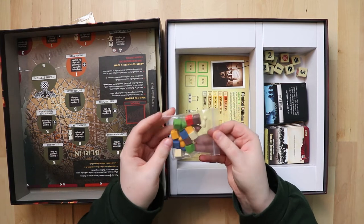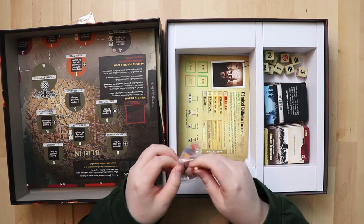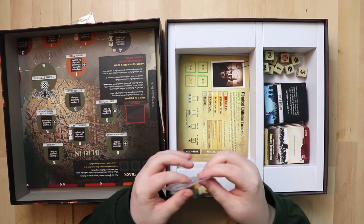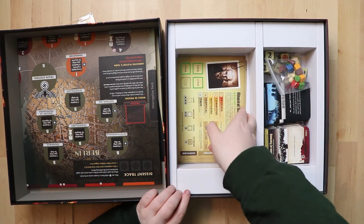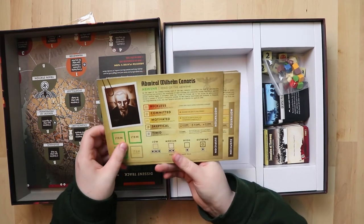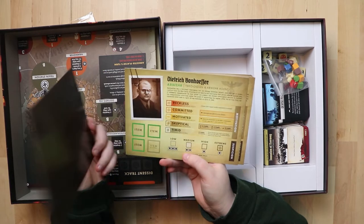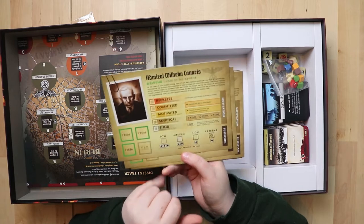There's a little bag with some wooden cubes — the pawn is made of plastic, the cubes are wood, standard stuff. The tiny pawn being made of plastic is the same material as the dice, so obviously something was going on in the factory. There aren't many pieces to go around the board. Then finally we get to look at who you play as — a theologian and an Abwehr agent.